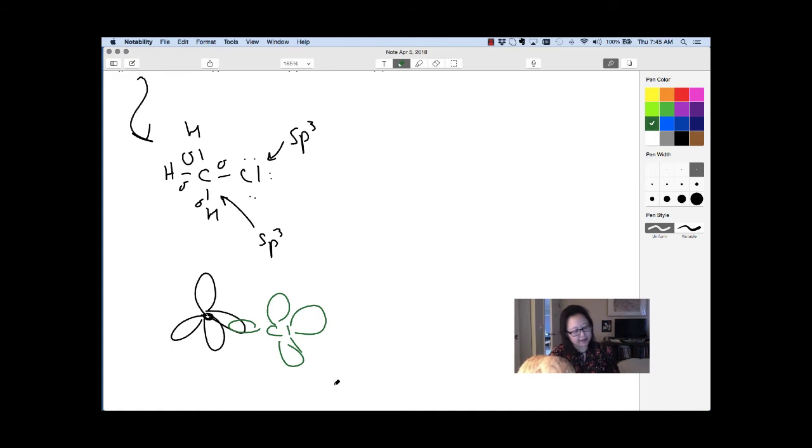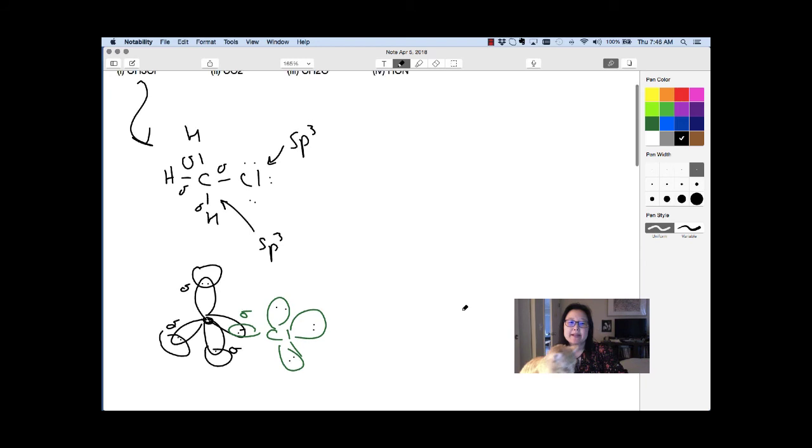And then for the sigma bond, that's here. And then I have my 3 hydrogens. So I'm going to do that here. 1, 2, 3. And there's my overlap between those orbitals. And then I've got my electrons in here, and in here. I've got the sigma between the 2 sp3 orbitals here. And then I've got my lone pairs here. So that's that one.